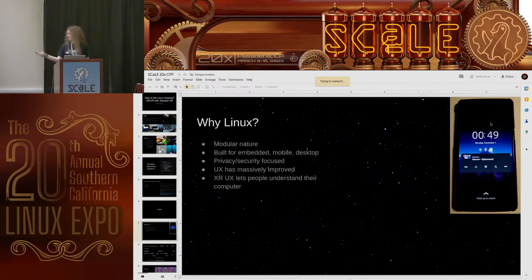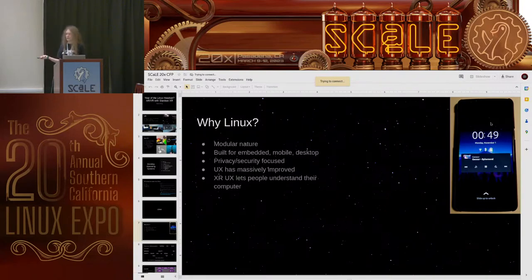Why Linux? Well, it's very modular. And this is really important because the way you do 3D stuff is very different than the way you do 2D stuff. So the ability to just take a few modules, unplug them, replace them, plug the new ones in, and have everything else intact is very, very useful. It's built for embedded, mobile, and desktop. So you have headsets that you plug into a giant computer, you have headsets that have computers built in, and you also have controllers and other things that don't really need a full operating system on them. And all of those can be covered by Linux as a platform.